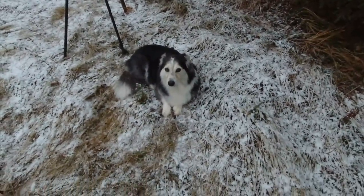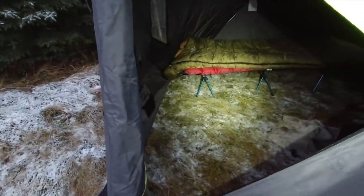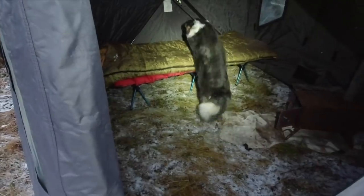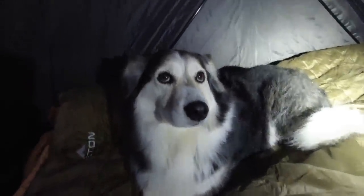You ready to try your bed, Esme? Come try? Come on, up. Go see. Where's your bed? Up. Good girl. She's happy now. Good girl.